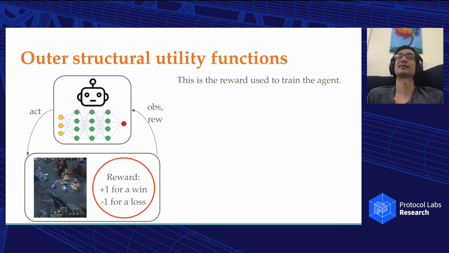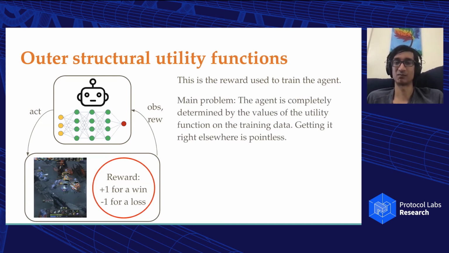I think this is an important thing to get right. But since we're talking specifically about problems that arise from distributional shift, I think this is not the concept you want to be using for those kinds of problems. The reason is pretty simple. The values of the weights in the parameters of the neural network are completely determined by the values of the reward function on the training data, right? Those are the things that you use to compute gradients. The gradients are the things that modify the weights. The weights are never modified by anything else.